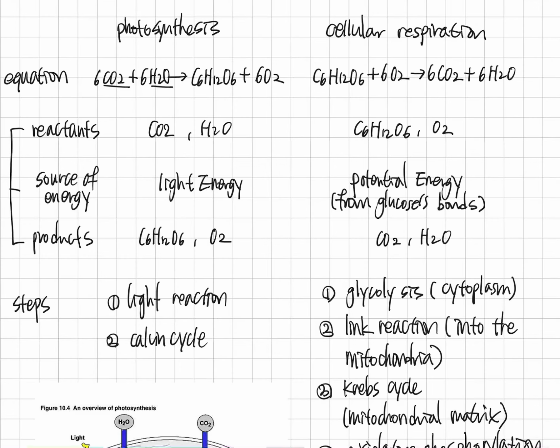So we humans, when we need energy, we eat food. For plants, they have to make their own energy and make their own food, and that is through photosynthesis. What they do is they get CO2 and H2O, and they use light energy to create the chemical energy, which is glucose, and the byproduct oxygen happens here.